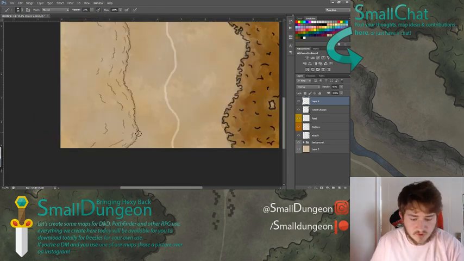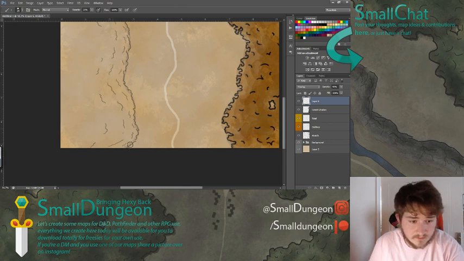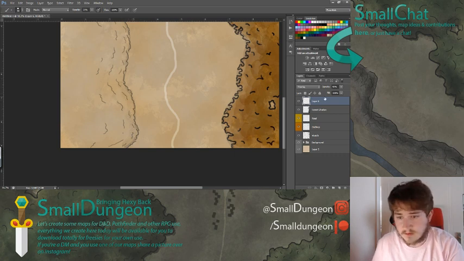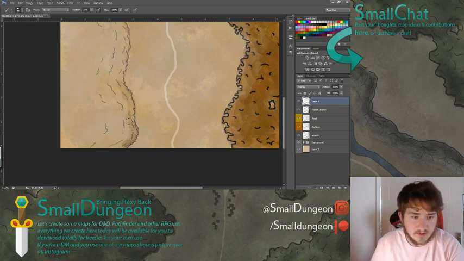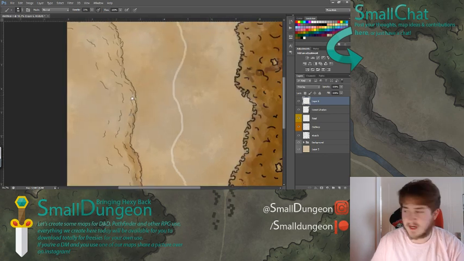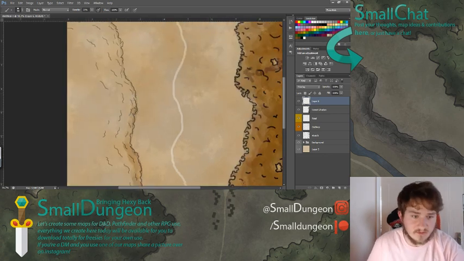And I'm just gonna start darkening up the cliff edge here. I want to make it nice and dark at the top, and then bring that down.